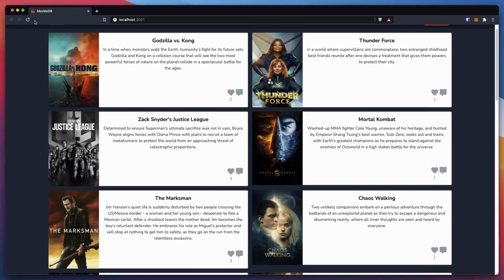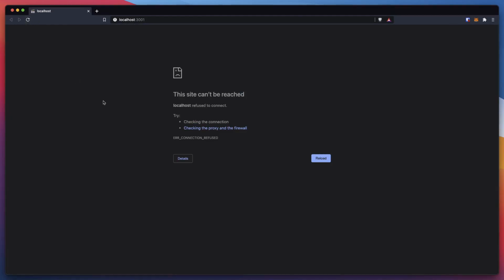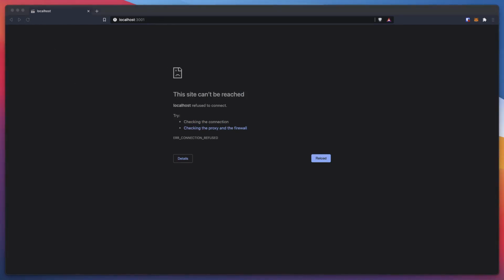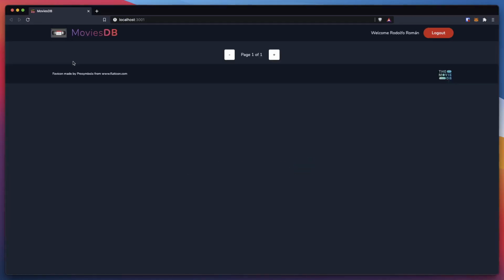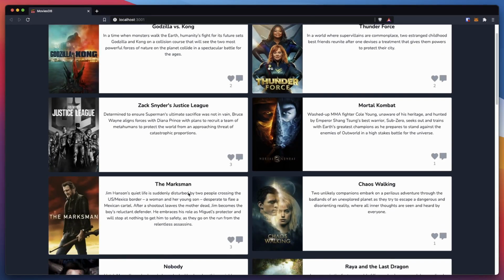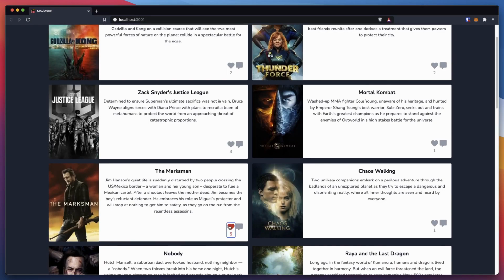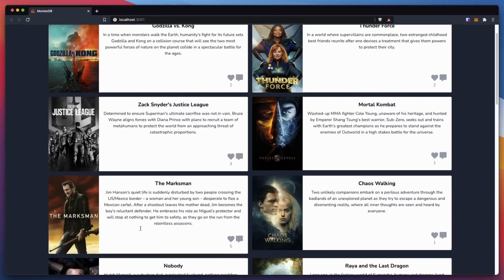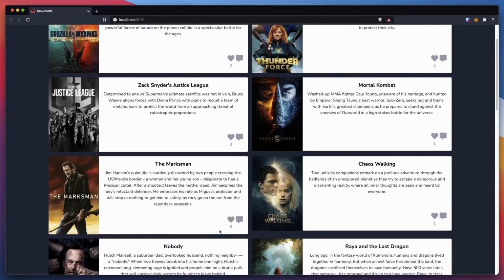So even if we restart the application, let's do a simple restart. Oh, it's not running somehow. Sorry, my server just stopped. Let's run it again. There you go. So we have those likes over there. If we restart it, you can see those are actually persistent because they are saved.